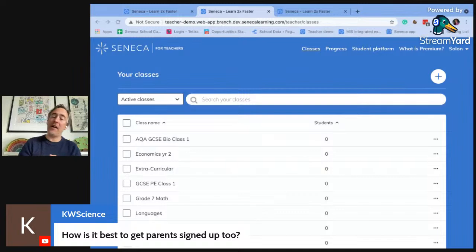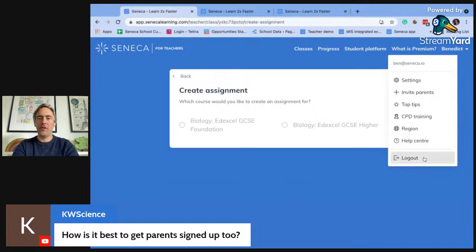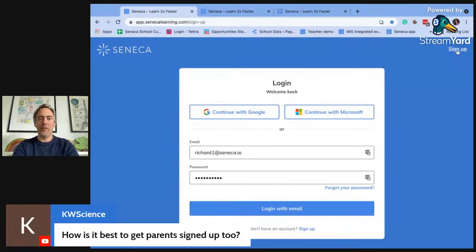And again, that's about the dialogue and discourse that you have with your parent and family community, because parents can log in as a parent and be associated to their learner, so they can keep an eye on what progress is being made. So it would be a case of that initial login moment. I'm just going to log out. I'm going to sign up.